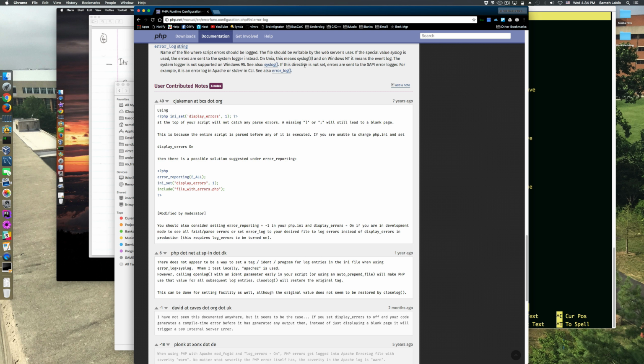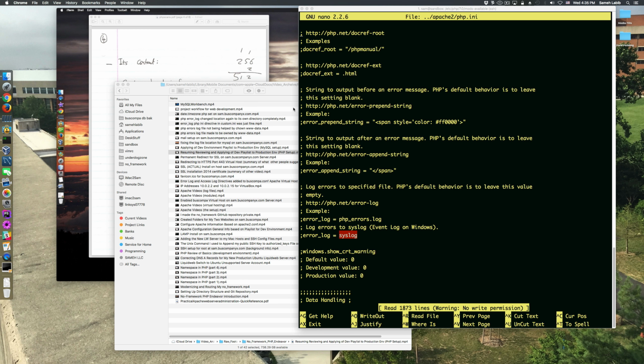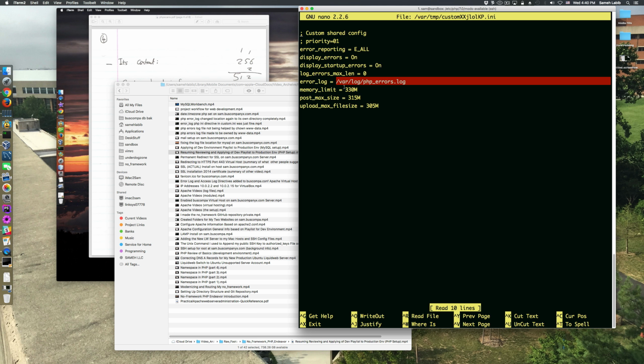And if this directive is not set, errors are basically going to be with the Apache error log file. For the CLI, they just show in standard error. So let me go back. So this is the path to the errors file for PHP. Let's see if that file exists in that location and which group owns it. It's var log. Okay, exit.